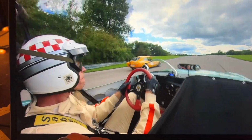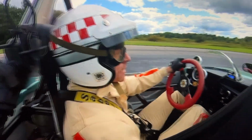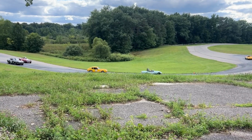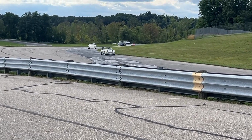I'm gonna be straight. I missed 2 shifts and it made me cringe like crazy to bang the dogs. Alex, I'm sorry. Going from 3rd to 2nd, I didn't snick it in fast enough. This was my first time in the car and I had a half lap of warm up. And frankly, I was afraid of hurting the gearbox because earlier the day of or day before, the gearbox was in 3rd gear and somehow the little puck internally got stuck between 1st and 2nd and obviously had to come in. So I was afraid of ruining the Genius Garage Invitational race and this great video.